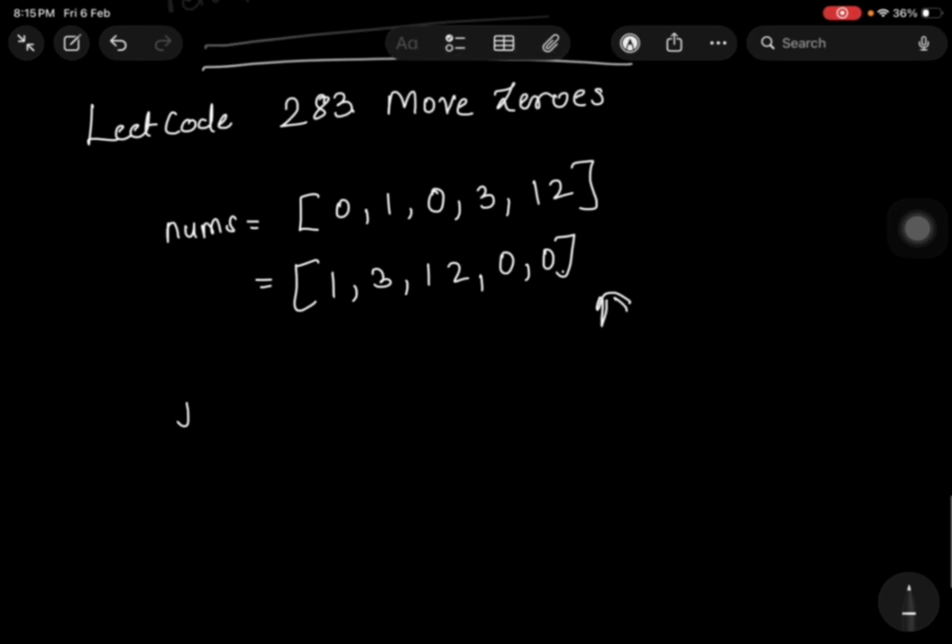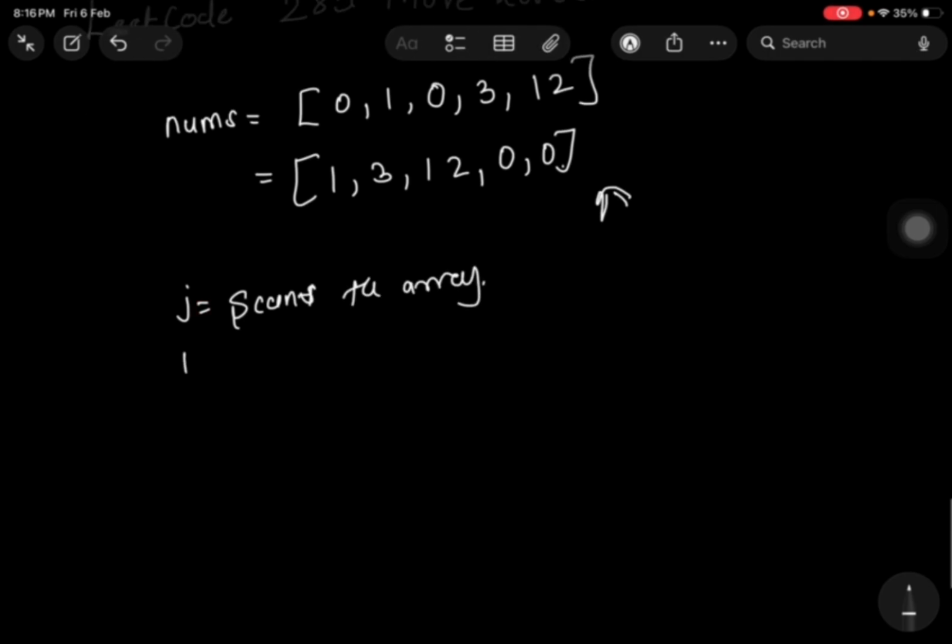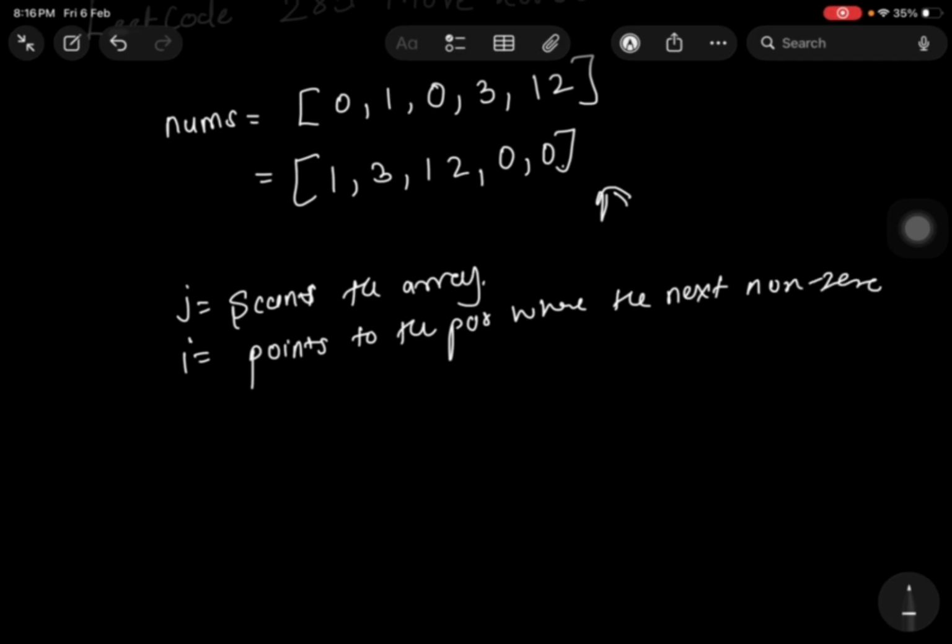The j pointer is used to scan the array, and i points to the position where the next non-zero element should go.